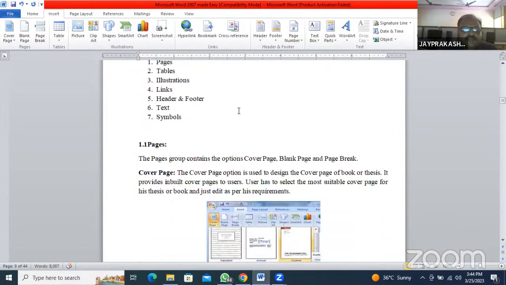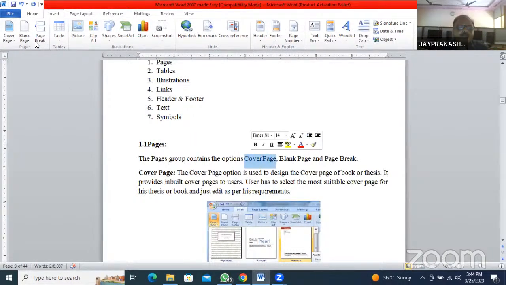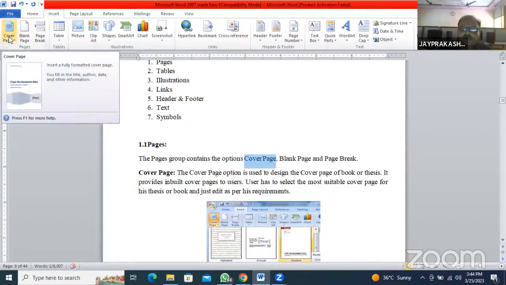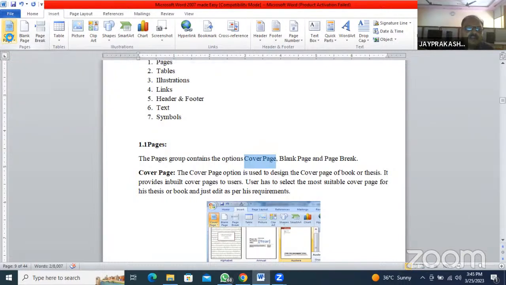The first one is Pages. The Pages group contains the options Cover Page, Blank Page, and Page Break. As the name suggests, the meaning is the same. Cover page is the front page of your thesis. That can be generated or created.